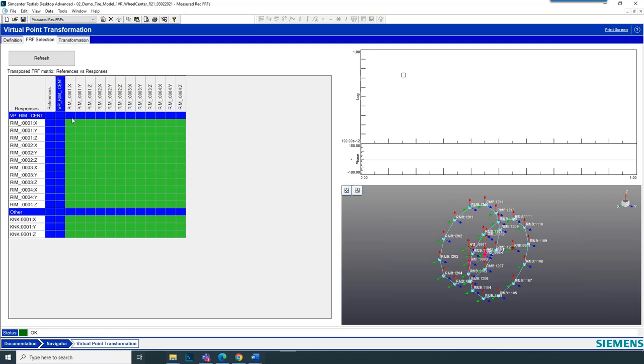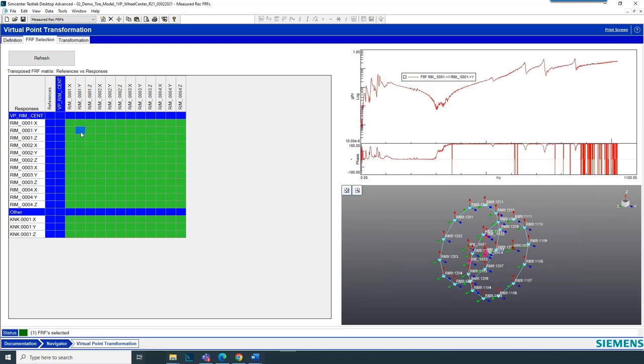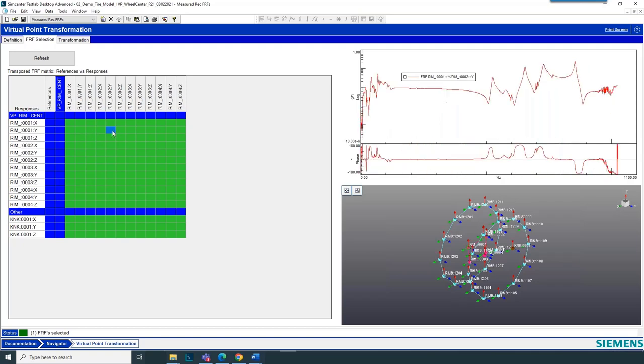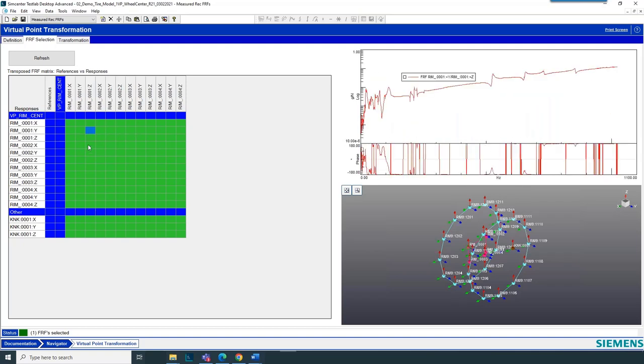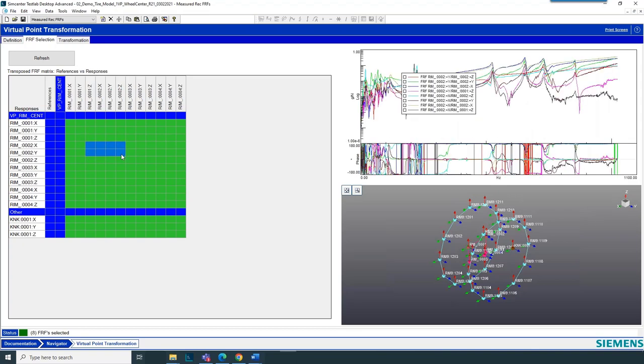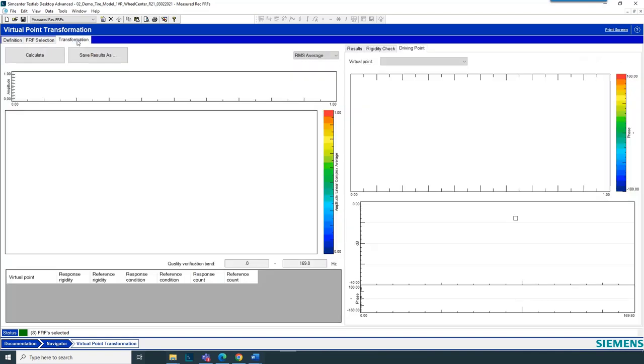We can hit refresh, brings in all the FRFs that we put into our input basket. And you can just click on these. If you use transfer path analysis, you're probably used to it. You can actually even drag, highlight multiple to get an idea of your FRF quality. With everything related to transfer path analysis and this component TPS, virtual point transformation, we really want to start with high quality FRFs. So it gives you an opportunity to look at them before you use them in this calculation. So now that we're set up, we can hit the calculate button using the transformation tab.